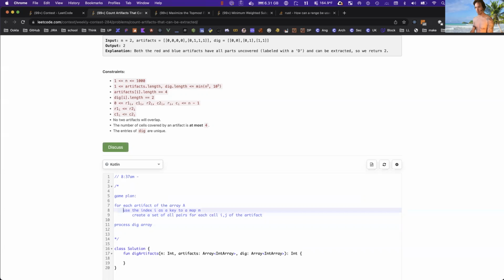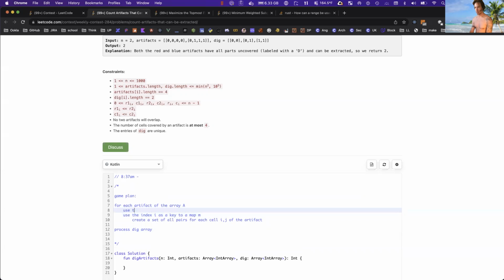Wait, we don't want that. We want the map to be, say, so use the cell ij as a key to the map. And then use a counter array, which is incremented for each cell of the artifact.